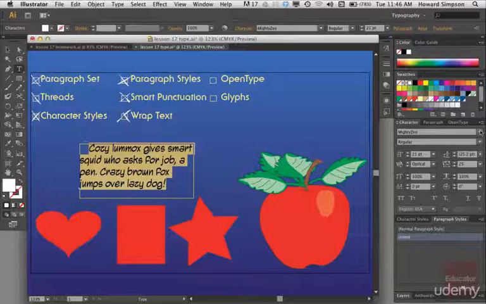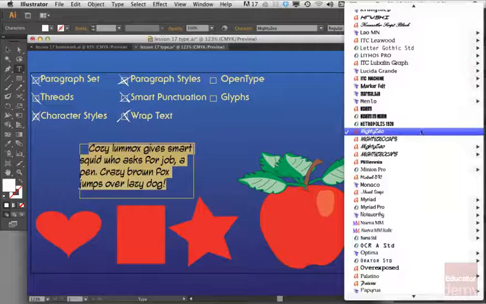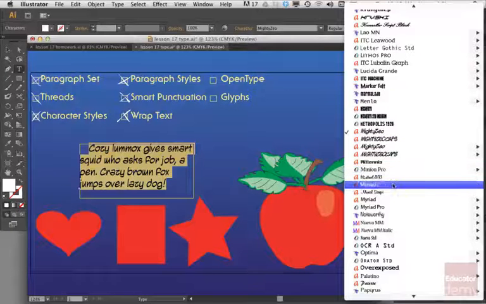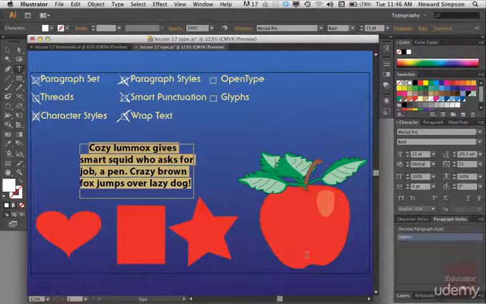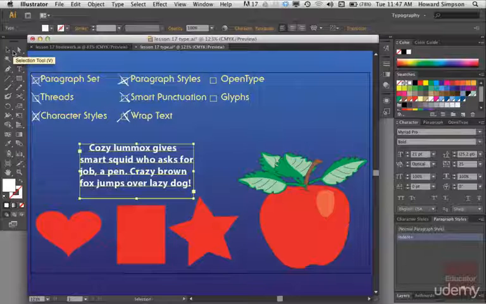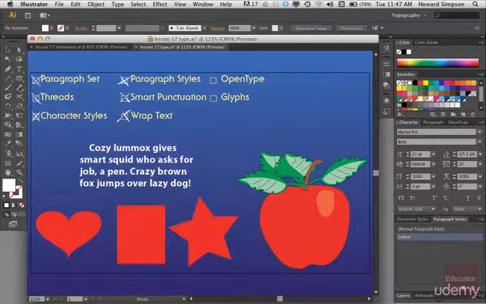Okay, so right now, this is a PostScript font, so let me change this to an OpenType font. So maybe a Pro. Let's go bold. All right, now with OpenType fonts, you have some options of what you can do here. And so, well, I've talked about OpenType fonts, and we're going to go directly into glyphs because, as earlier, you can do ligatures, different things, and also you can use these glyphs.